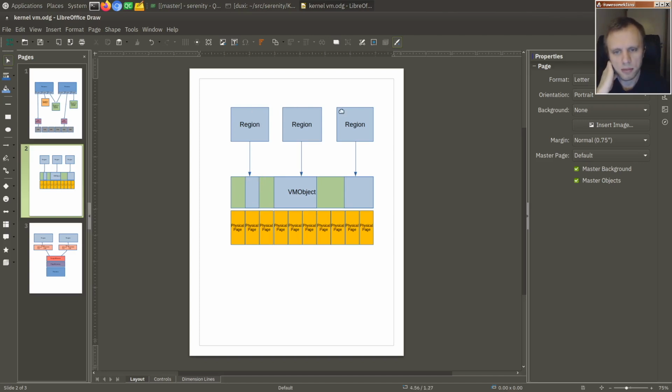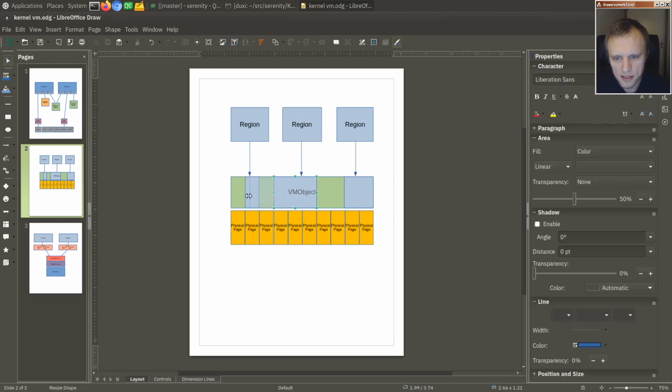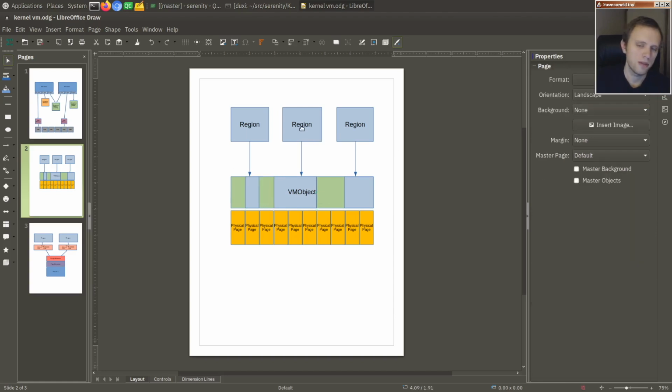You can mmap the same piece of shared memory, for example, at two different offsets with two different sizes, and you end up with this type of thing. But the important thing to know here is that if somebody were to expand their mapping so that they would look like this instead, then they would be sharing this memory over here. As it is right now, although the VM object is shared between the regions, they don't actually share any memory.